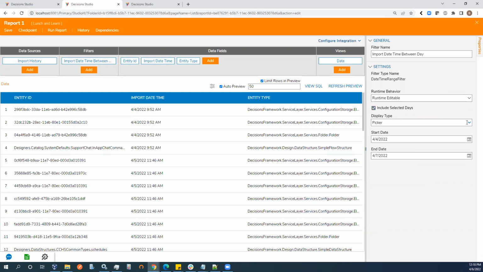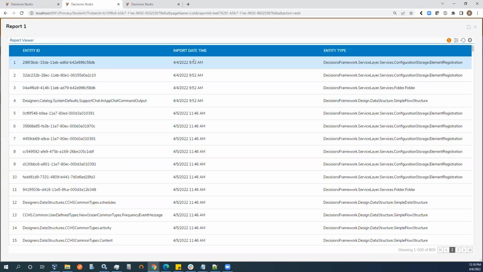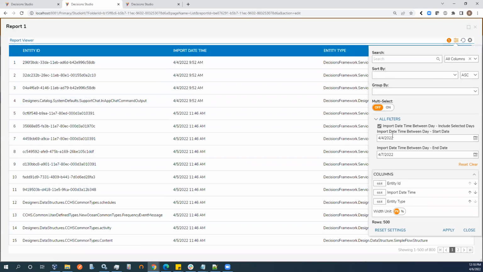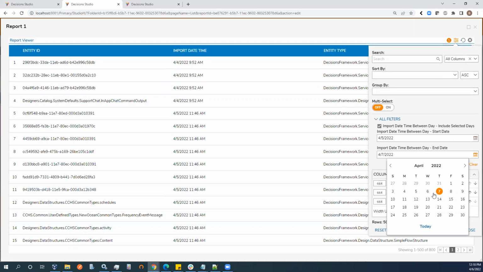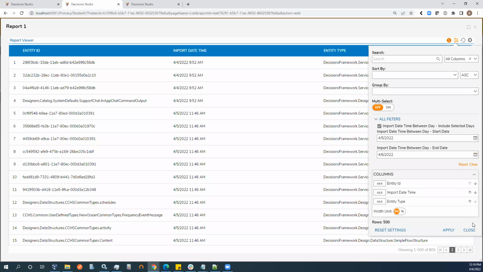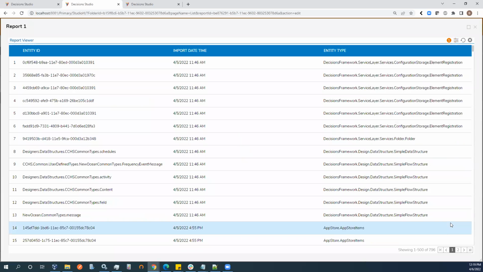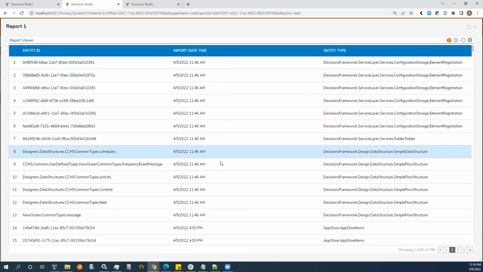Picker. And you can choose a calendar as well. But when I run this report, I currently have all the values just showing up here in the range. What I can do now as a user is go here and choose, okay, I don't want anything before the 4th. I can select that. And I want only between the 4th and the 5th here. And I apply that here. And the report will automatically filter those options there.